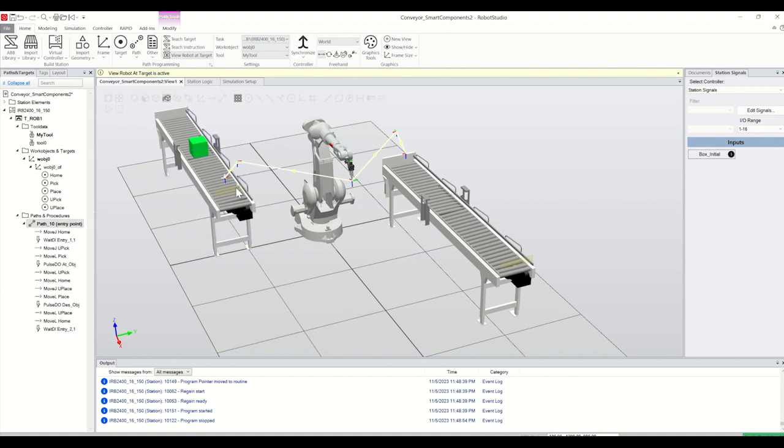For example, if we use the Smart Component Source, then the source will copy that object all the time, and maybe after touching, it will start another cycle. So I hope that this video will help you to design some of the work cell at the same time to finish your project. Thank you.